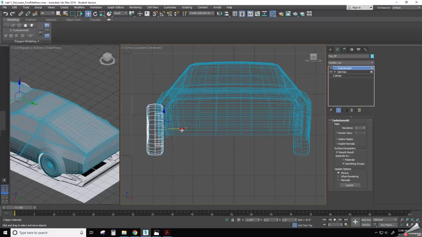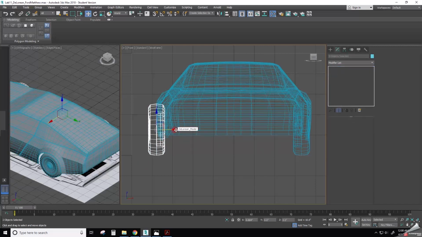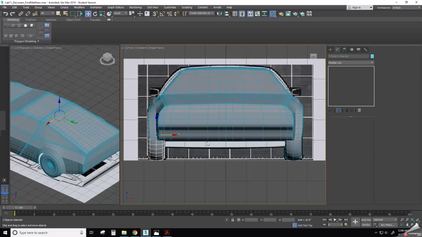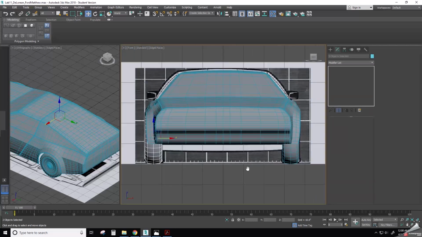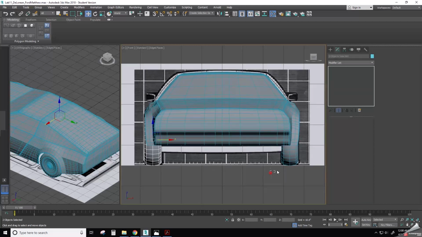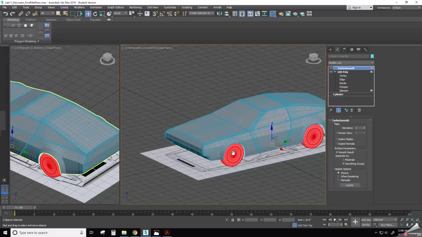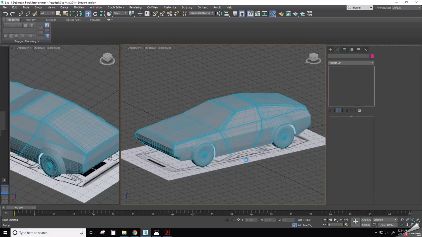I can line these up. Move it in. Yeah, that's about where the others are. Right about there. Okay. Control S to save.